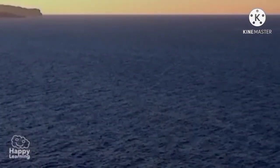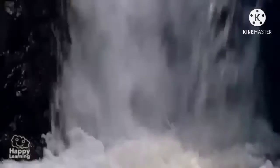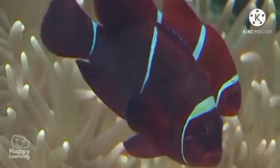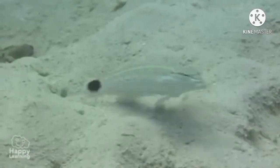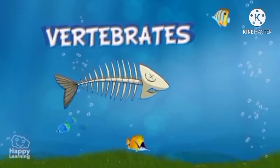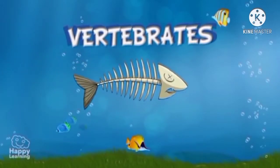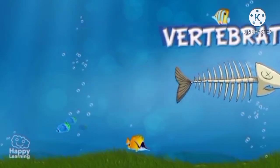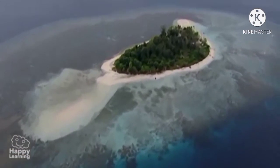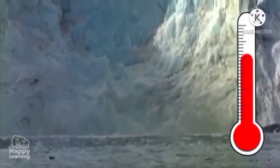In almost all the places where you can find water, be it either salt water or fresh water, you can also find fish. There are fish of all sorts of sizes, shapes and colors, and yet they all have common characteristics, which you should know. Fish are vertebrates. Their skeleton is made up of bones or cartilage. They are also cold-blooded. Their temperature is not constant, meaning it depends on the water temperature.